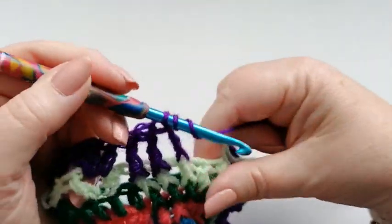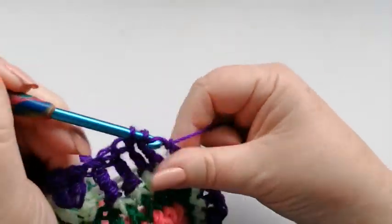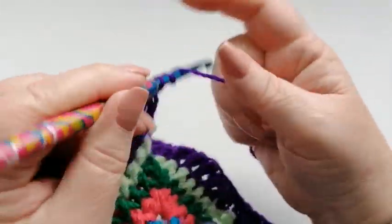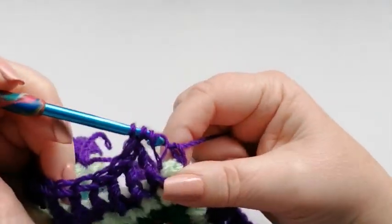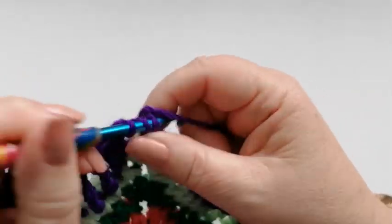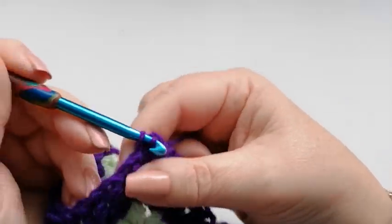I've got 1, 2, 3, 4, 5, 6, 7, and the last one is 8. We're going to just join into that first treble there with a slip stitch.